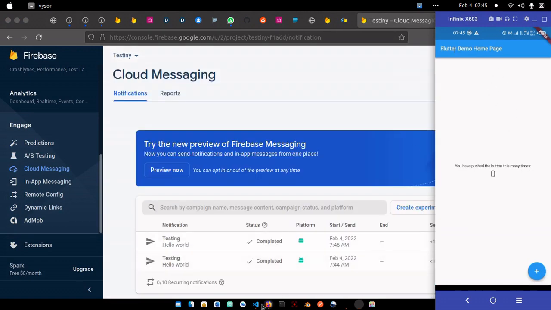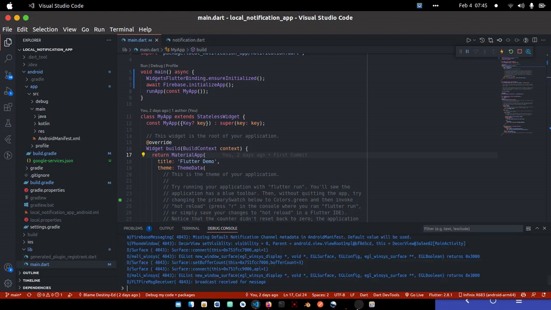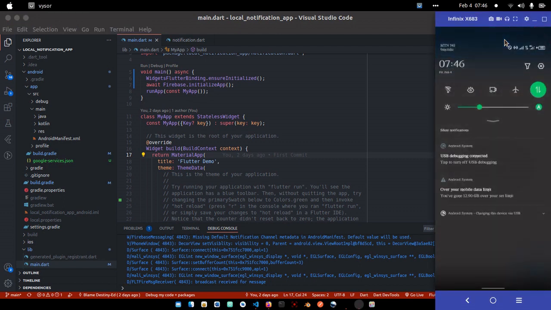We are not going to receive any notification, but by default, assuming we're listening to these events, we are going to see it in our console here. The broadcast received a message, okay, but we are not really listening to it for now to actually show it as a local notification. So even if you bring this down, you're not going to see the notification there, right?